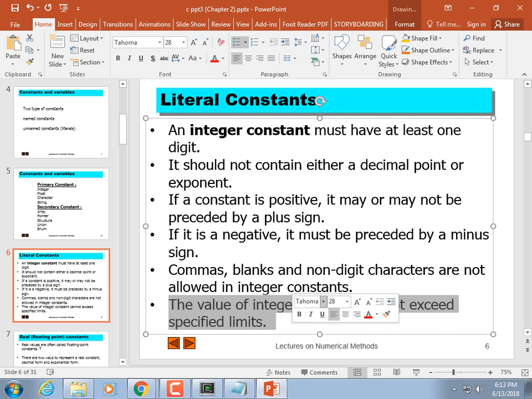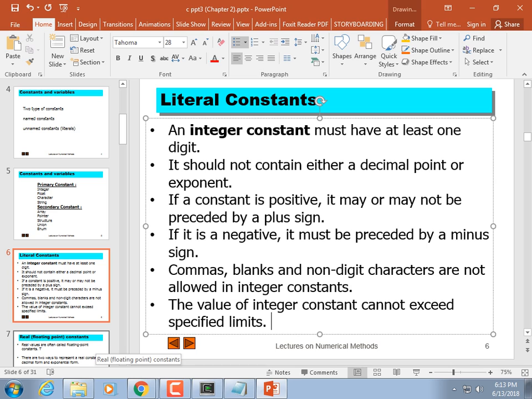And the value of the constant cannot exceed the specified limit, which for a signed int is a little bit more than 2 billion. It cannot go larger than that. It cannot go less than about negative 2 billion, without overflow. Overflow is when the value is corrupted because it cannot fit in the number of bytes that's specified for it.